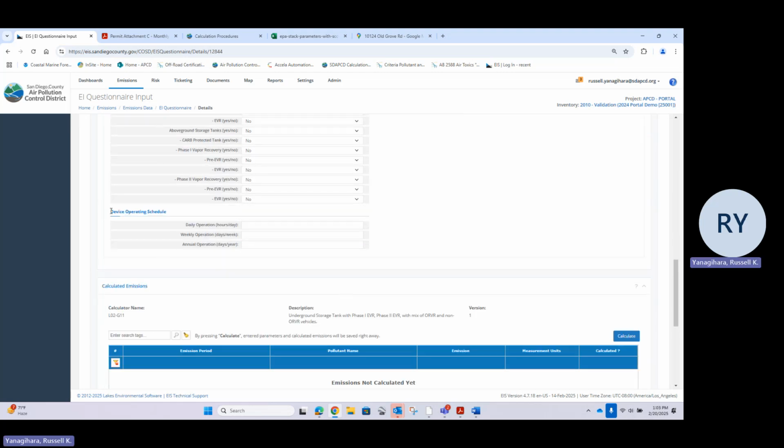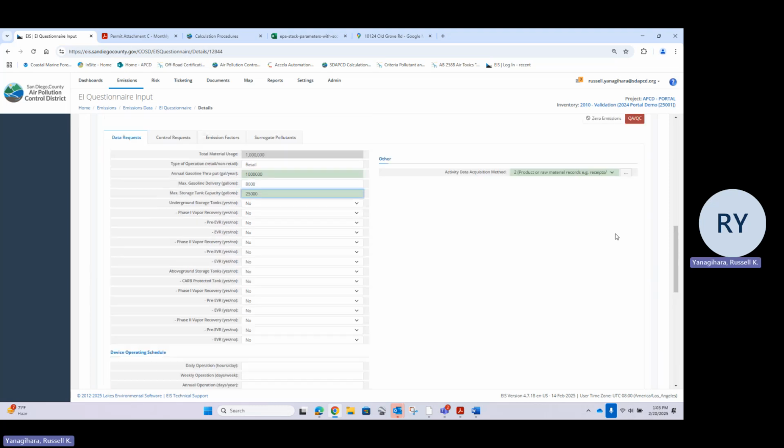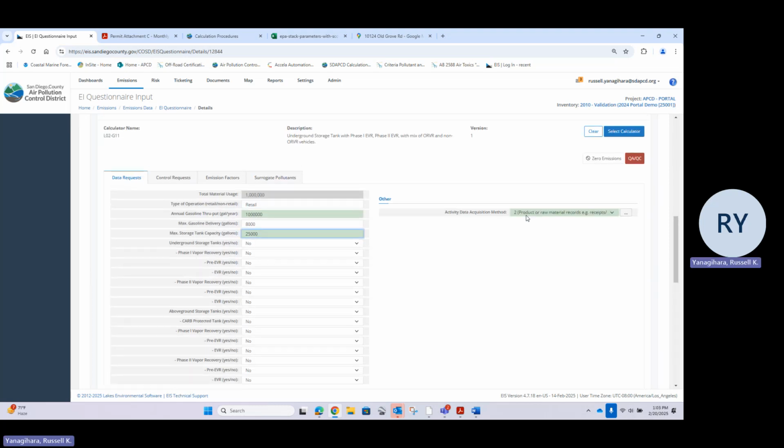The device operating schedule is the amount of hours that the facility is open for the public or for gas dispensing in hours per day, days per week, and days per year. The final question for the facility is the activity data acquisition method.